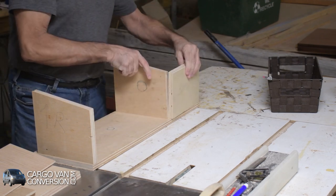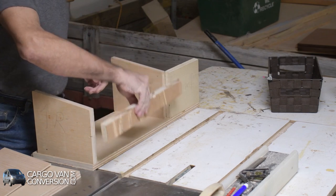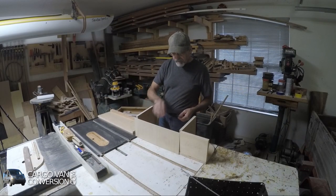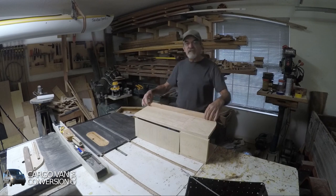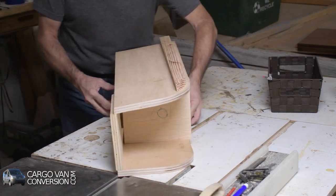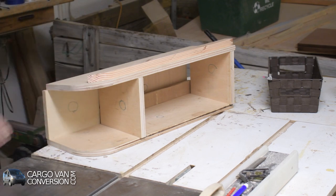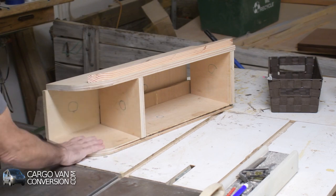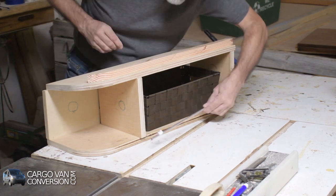It would look something like this. This pipe would come at the top here. It will have a back panel that closes it up in the back, and then the top is how I connect it to the ceiling. It'll be at the top, close to the sliding door. This would be a place to put some art, plants, or things for display, and this area would function as a host for my little basket.